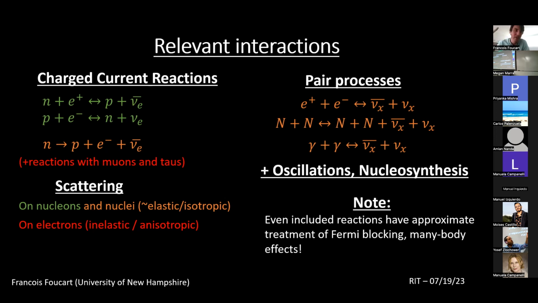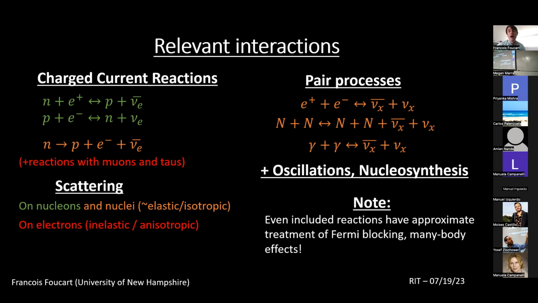Practically, most simulations so far include the pair processes for muon and tau neutrinos in some approximate manner, and either do the same for electron type neutrinos or entirely neglect them, under the assumption that in most regions the charge current reactions are going to be more important anyway. So maybe it's better to just ignore the pair processes rather than making that approximation that the neutrinos are in equilibrium with the fluid in the calculation of the rates.